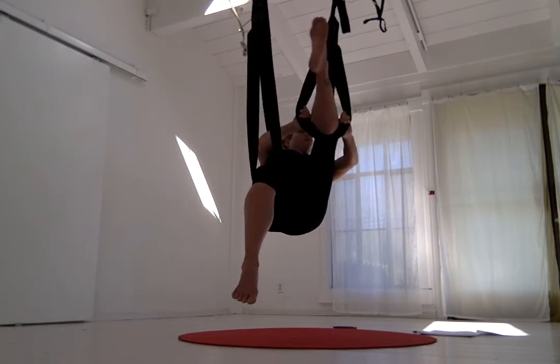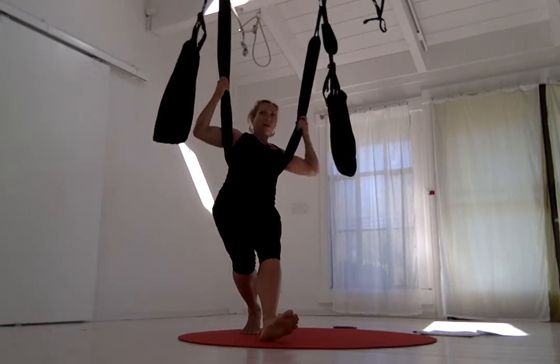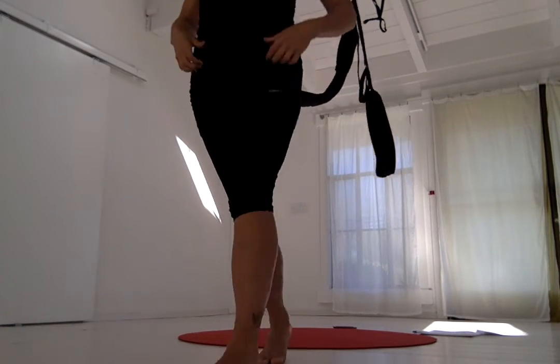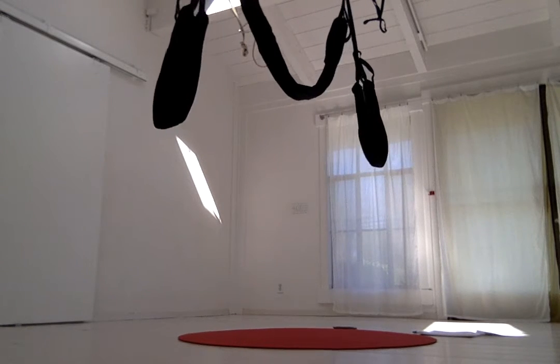Stay there, and then we're going to move into the second part of the sequence, which I've called Silver Spoon recently. So we will go over the names.